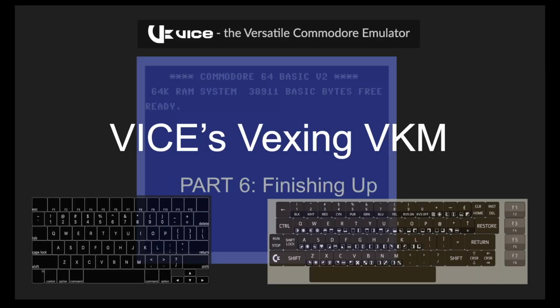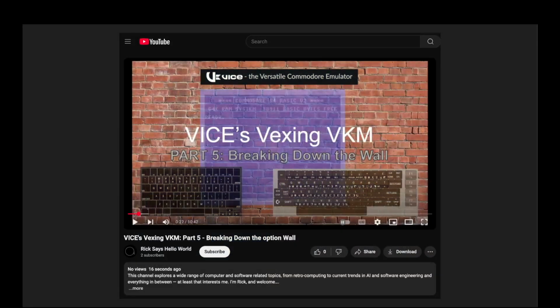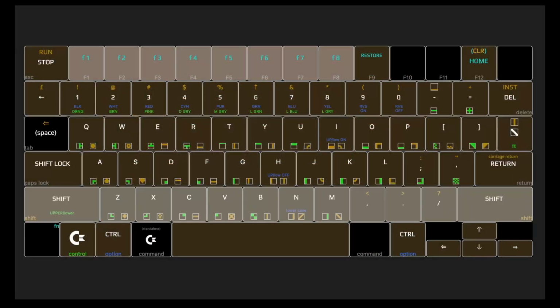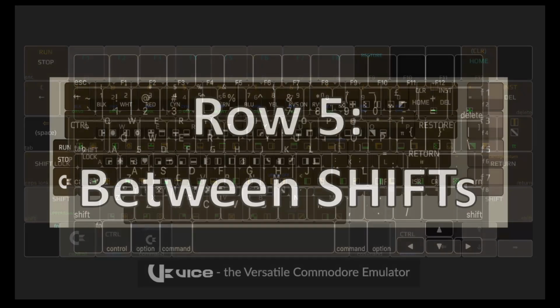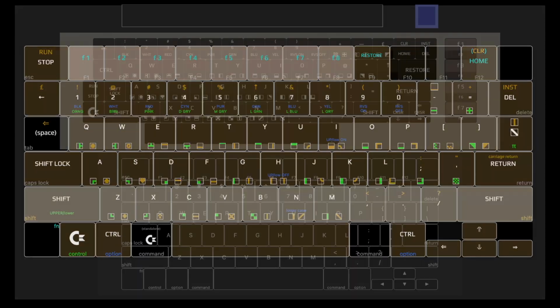This is the 6th episode in my series to find an effective and efficient mapping from my MacBook keyboard to the various Vice emulators. Last time, we got past a blocker caused by the Mac's Option key and have the top 4 of 6 rows of the Mac keyboard mapped. It's the home stretch, the last 2 rows to map. We'll start with the 5th row.